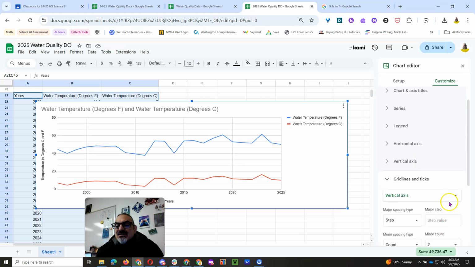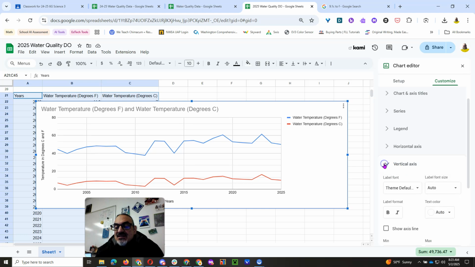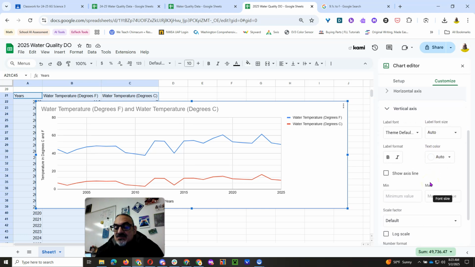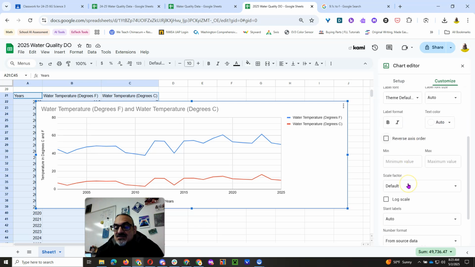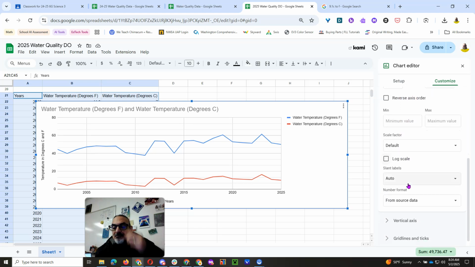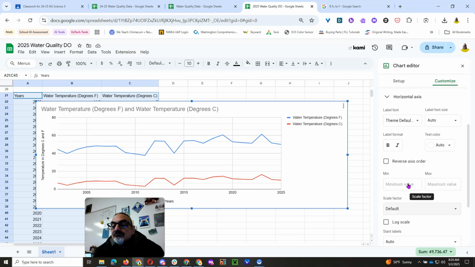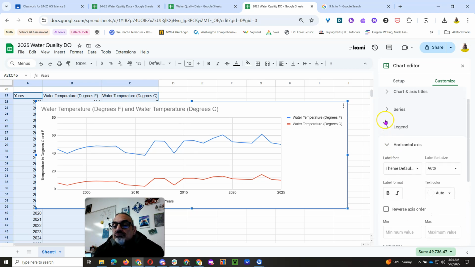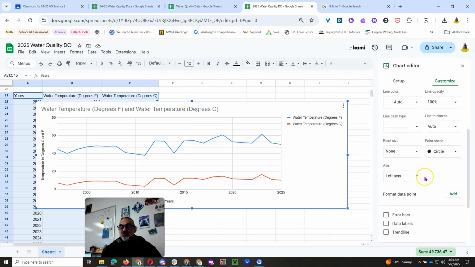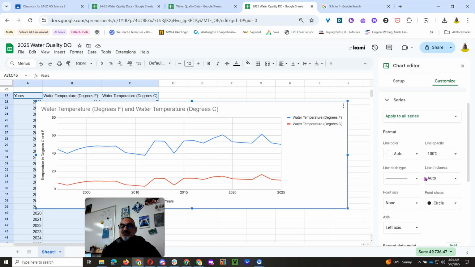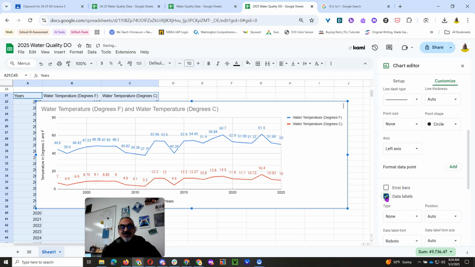Ooh, one thing I forgot. Where is it? I think, is it the vertical axis? Or is it horizontal axis? Yeah. So it's under series. Click on data labels.